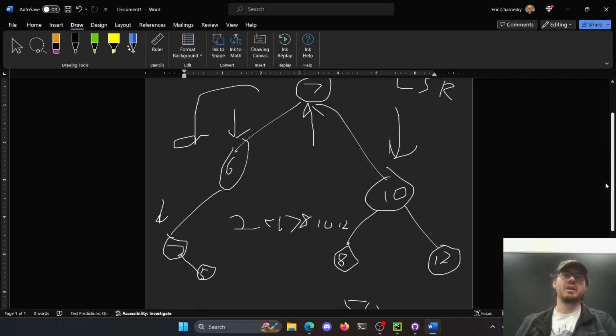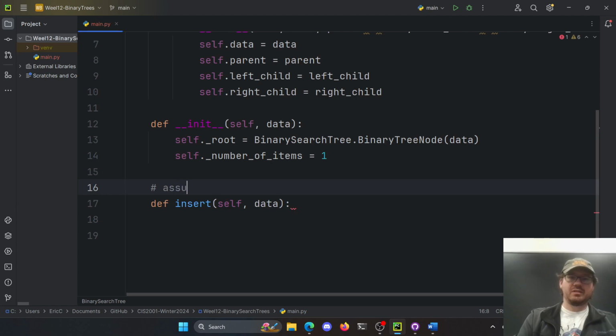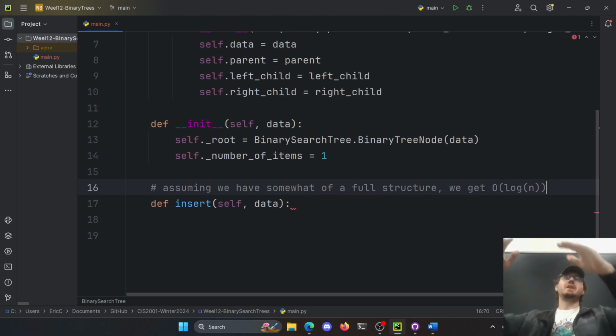So it's a cool way to store data, and we get very quick inserts. When we start looking at how we can insert data, assuming we have somewhat of a full structure, we get O(log n) performance. Because if we can keep every level mostly full, we'll get close to that logarithmic performance like we did with heaps. Where heaps forced us to be in that structure, we're not forcing people. Eventually the fancy stuff will rebalance trees and move things around and say, hey, your right side has too many nodes versus your left side, so you need to shift a couple things over. That's a whole other process. We're just going to forget about it here and not worry about it.